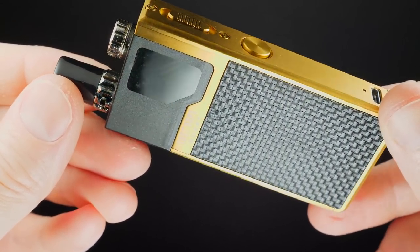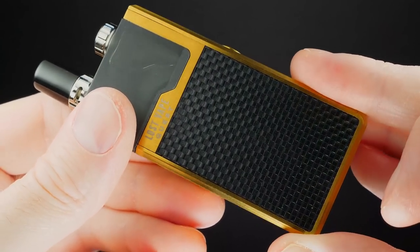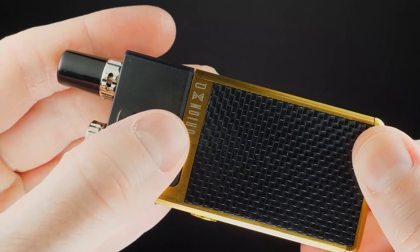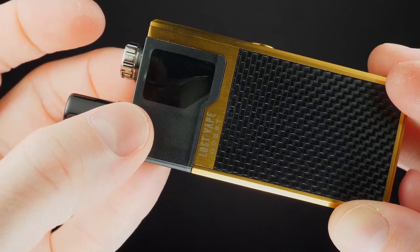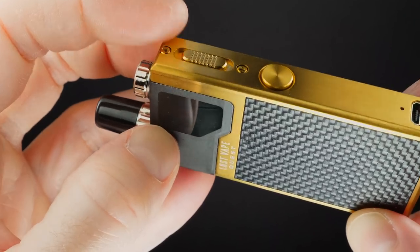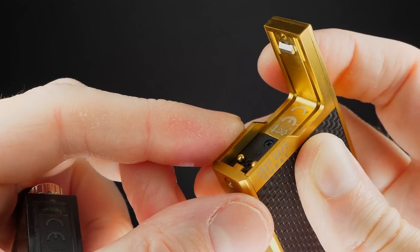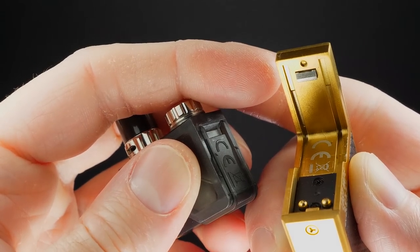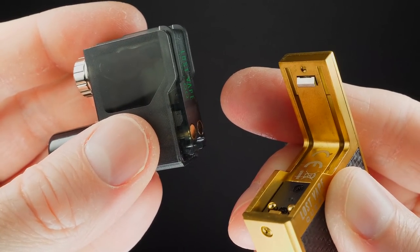For $30 this thing looks like a bad mama jamma. It's got a zinc alloy chassis with carbon fiber side panels — not real carbon fiber, but it has this weave pattern on both sides. It says Orion Q on one side and Lost Vape on the other — Q stands for Quest. The pod sits up top, on the side you get a release button, and below that is your fire button and on/off switch. To remove the pod you pull down the lever and it slides off. Inside you can see two railings that the pod's notches line up with and click into place, with two connections underneath that fire the device.